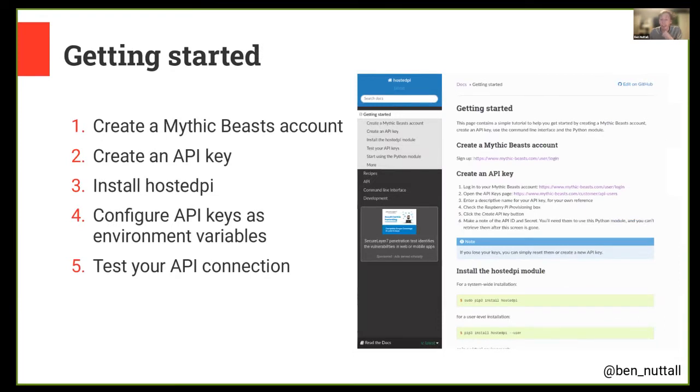So to get started with hostedpi, this is all documented, but just the rough outline is you create a Mythic Beasts account, you create an API key, you install hostedpi, you configure your API keys as environment variables, and then you have to pass them between programs and whatnot. And then you can run a simple command that will test your API connection.